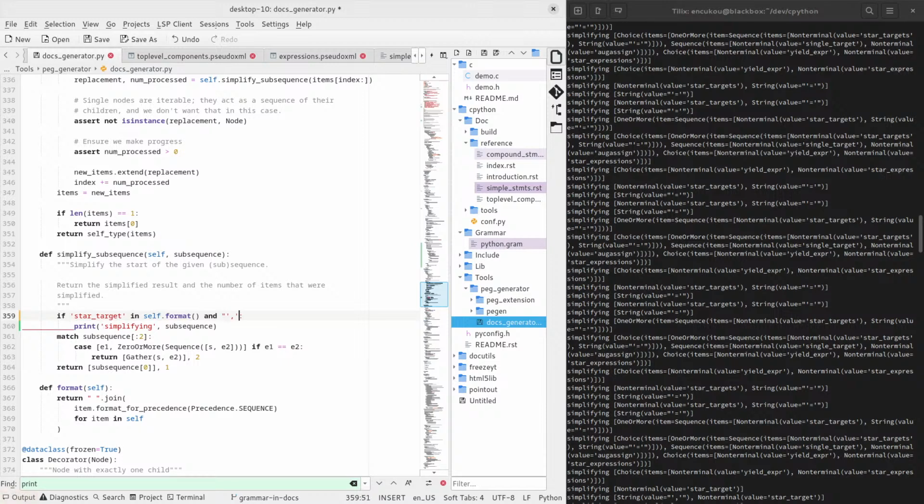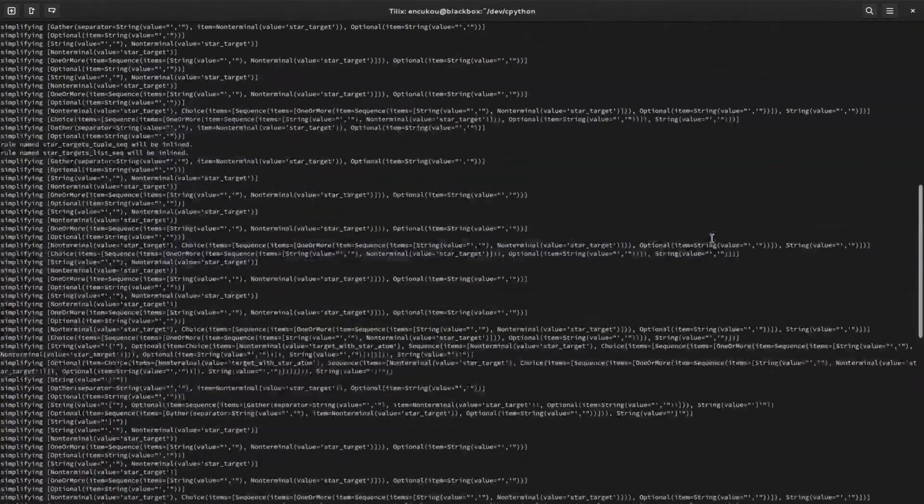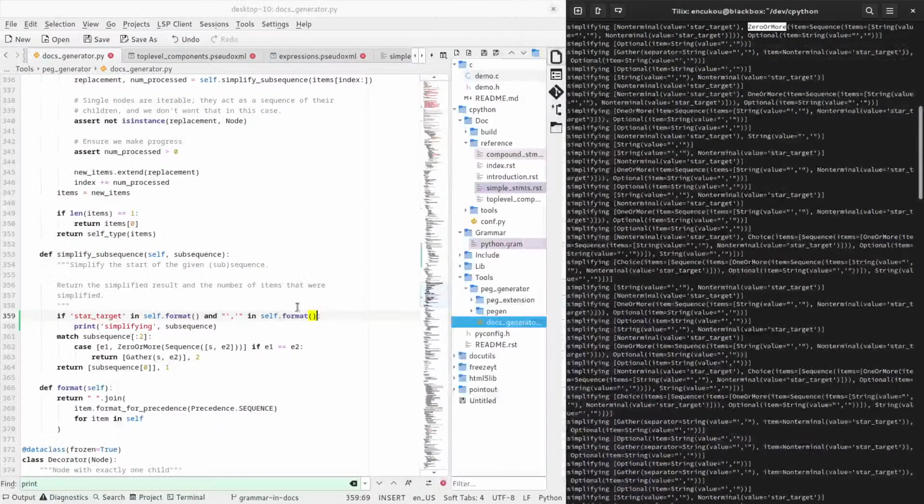I also want commas. I wonder if this would be easier with some kind of debugger, but I'm not sure. I would still somehow need to specify when I want to break.